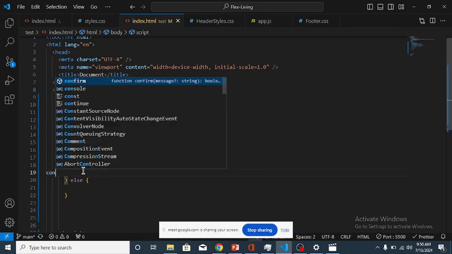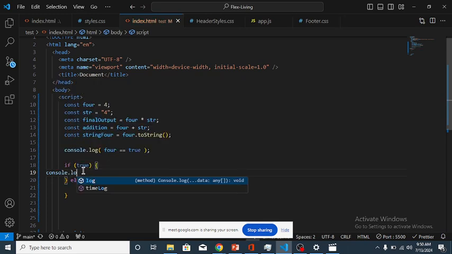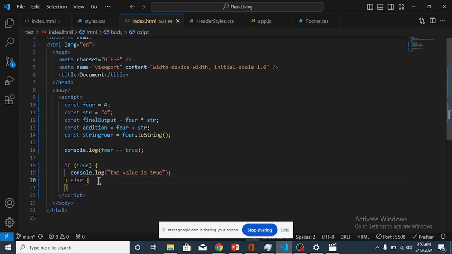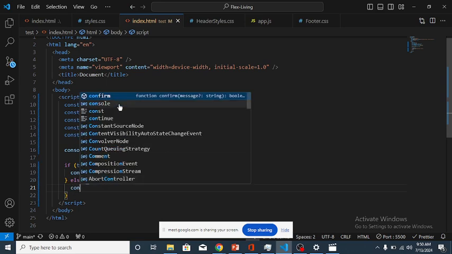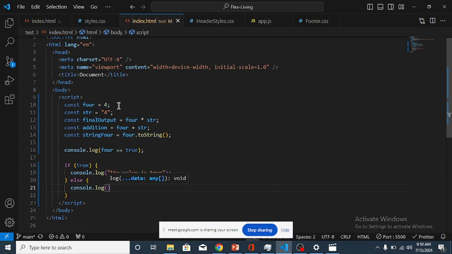Let's write console.log, the result is true, else console.log, the result is false.